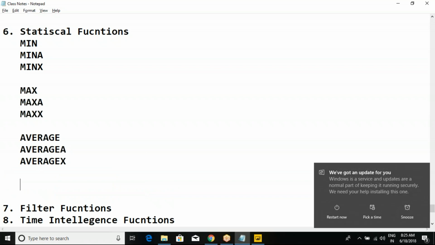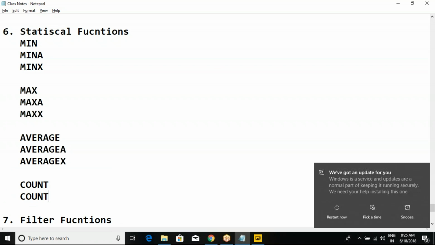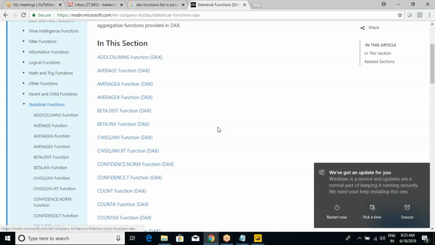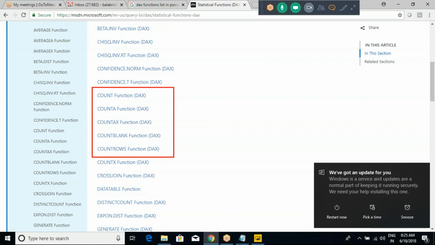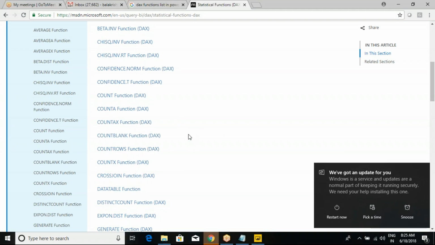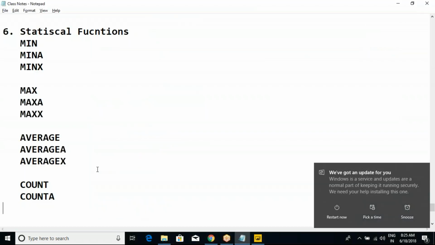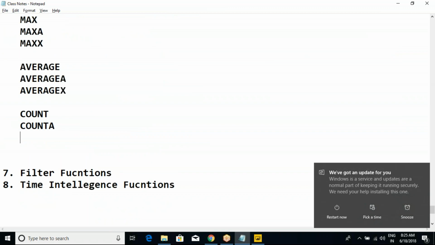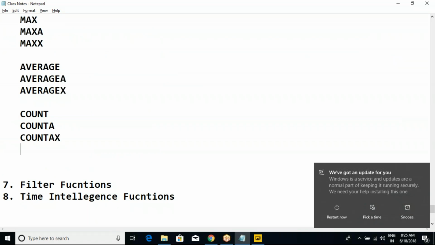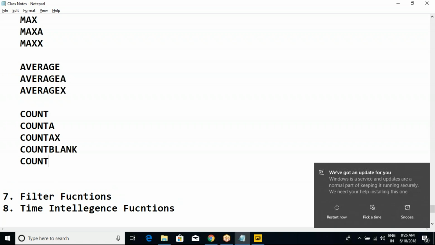The next couple of categories will be count, count a, count ax, count blank. These are the functions I'm talking about. Count functions are very important.